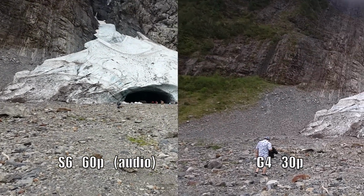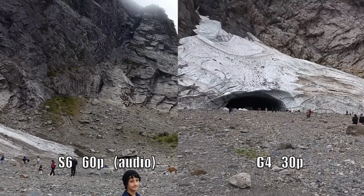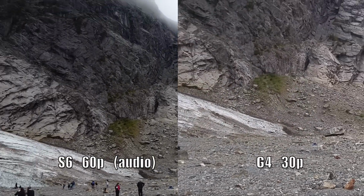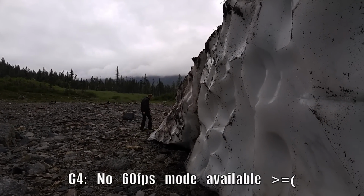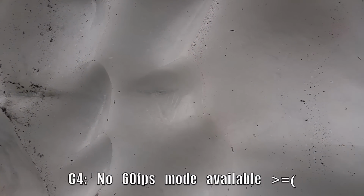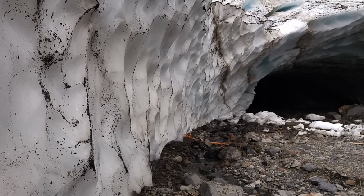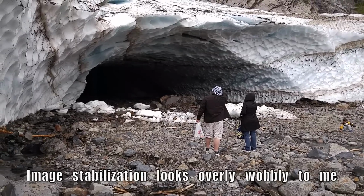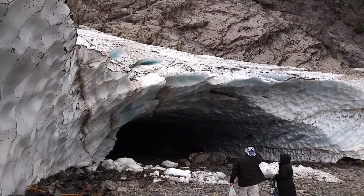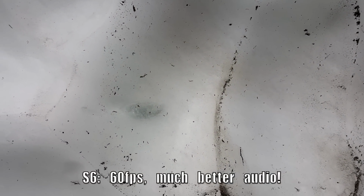Ice caves. And just waterfalls everywhere. It's too pretty. I'm overwhelmed. I'm gonna die. Look how pretty.